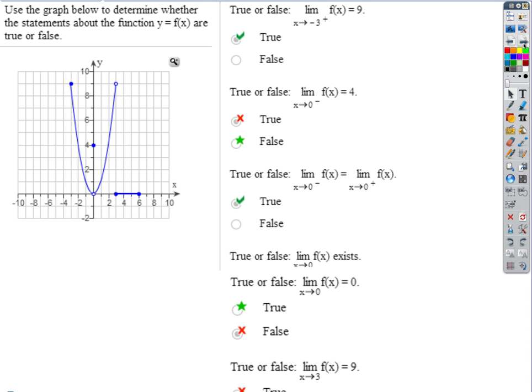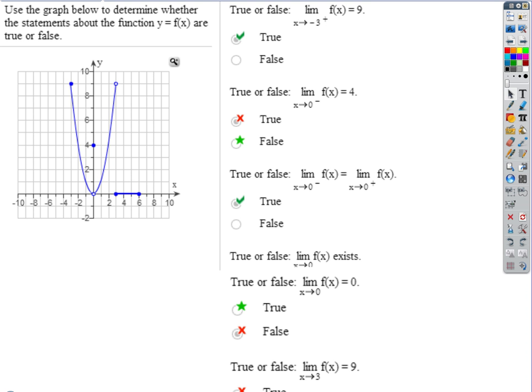Breaking the function, good. Vertical asymptotes, so some kind of unbounded behavior. Then there was one other kind of weird one. Oscillating behavior, where it just oscillates infinitely. Okay. All right, so what about this thing?